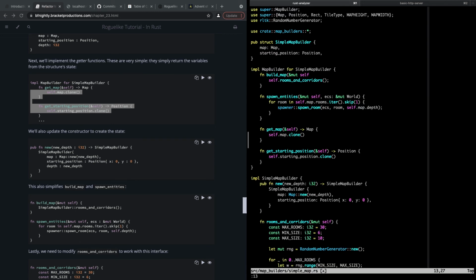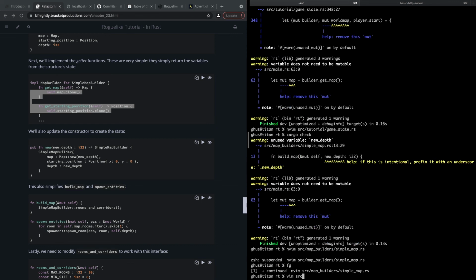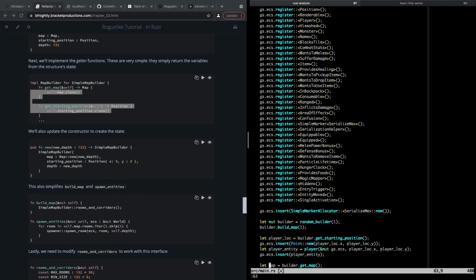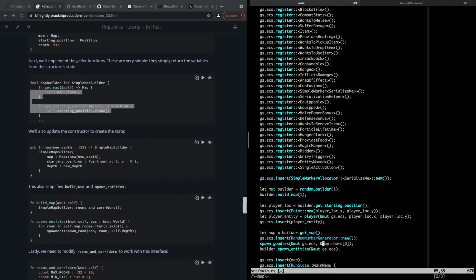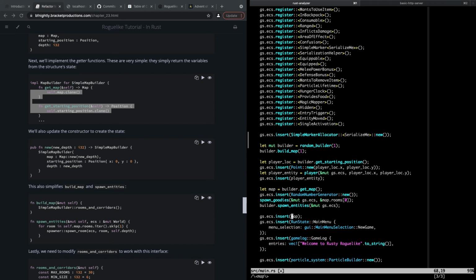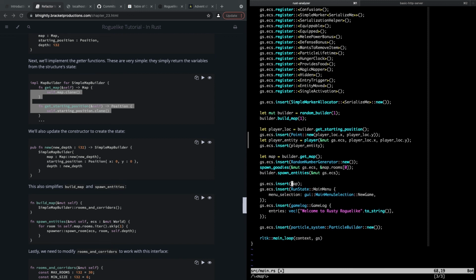Yeah, we don't need the depth because we set the depth here in the map, right? And then in main, on line 63, we're creating a map. We're spawning goodies in map room 0, but the map itself doesn't need to be mutable. And then we insert a map. Okay.